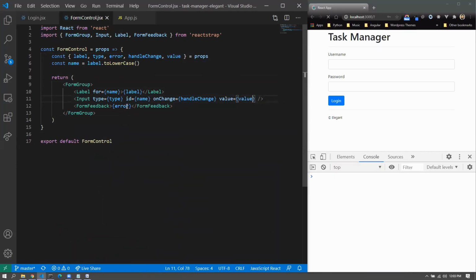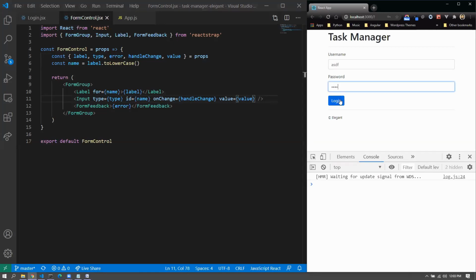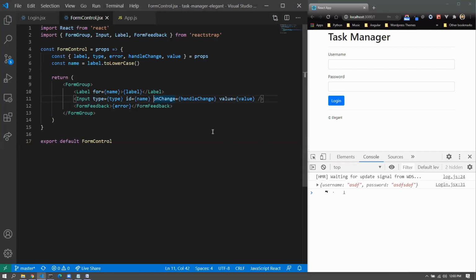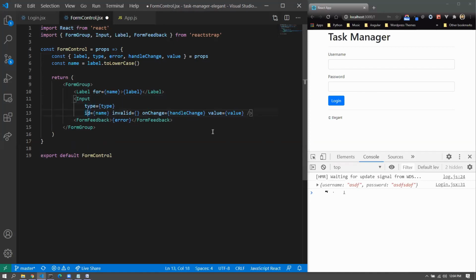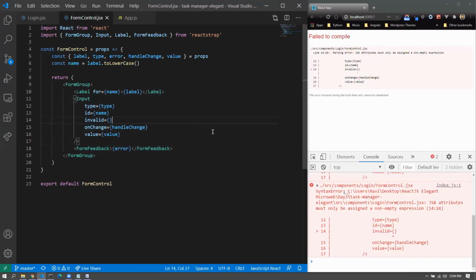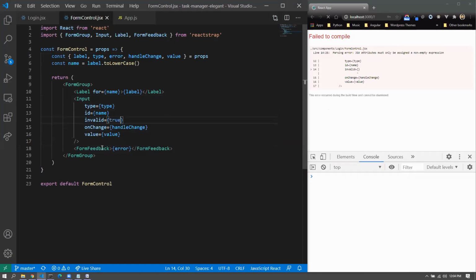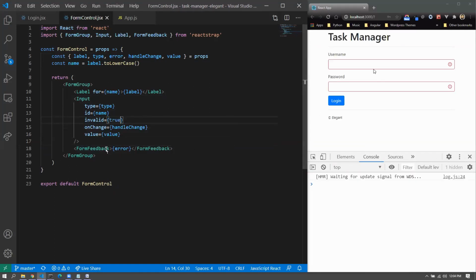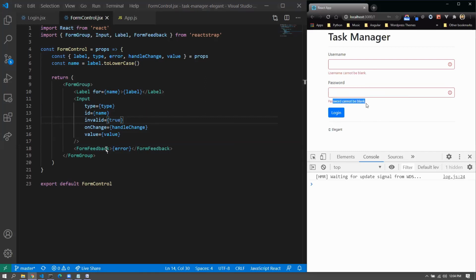And we already have the error displayed in here. So the way we display the errors is that there is this property here called invalid in the input. And let me put it in different lines. All right, now invalid, if it is true, then this particular form feedback would get displayed. You can see both the controls are invalid, and if I hit login, these errors would be displayed.